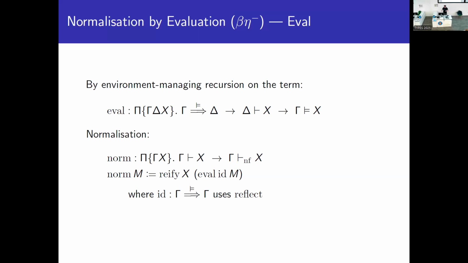So it's going to do recursion on the term, and when the term has a binder, we're going to need to extend delta at least, but that's going to extend gamma as well. So it's going to sort of clop on extra, not particularly interesting, but still there, semantic stuff. And we get normalization by this. We use reflect to turn variables into semantics to put them in the environment. The identity environment is not entirely trivial, so watch out for that. Then evaluate to get some semantics, and then reify to turn semantics into normal forms.